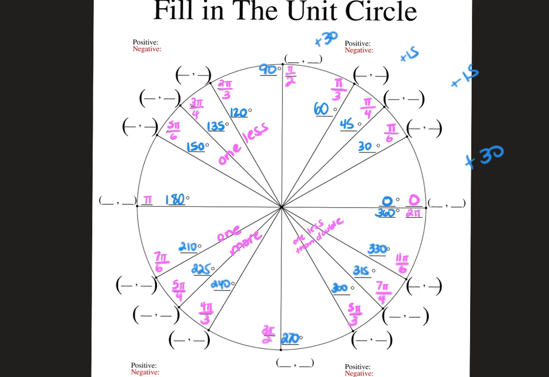Okay, now we're going to fill in our coordinate points. So this is a unit circle that is formed because our radius is 1, which means I went to the right 1. This coordinate point on the right would be 1, 0. I went up 1. The coordinate point at the top would be 0, 1. I went left 1, so it would be negative 1, 0. And down 1, 0, negative 1.